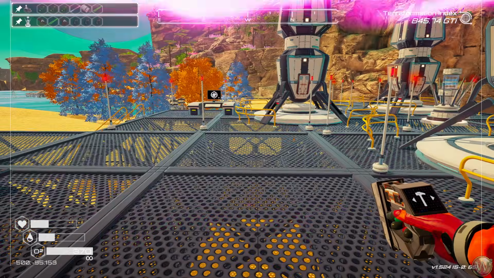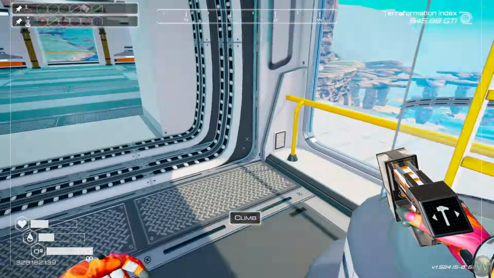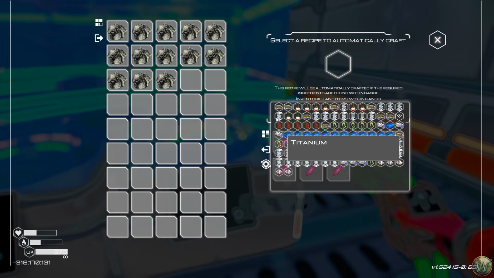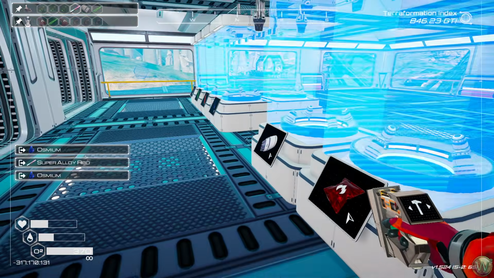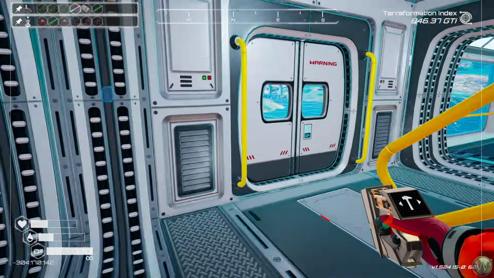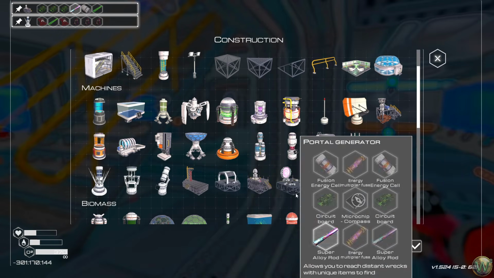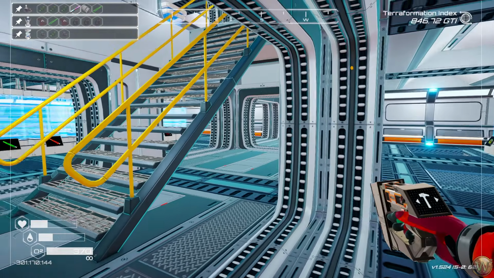Let's go back to base. And let's do this and this. And that. And then we'll obviously need to have storages down there for all of those things. And I probably should just do the fancy storages because they're still small enough. So where are those at? Those are here. Those take, again, super alloy and circuit boards.